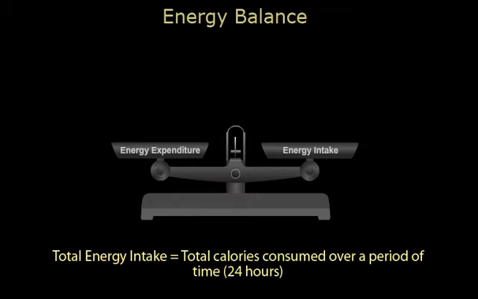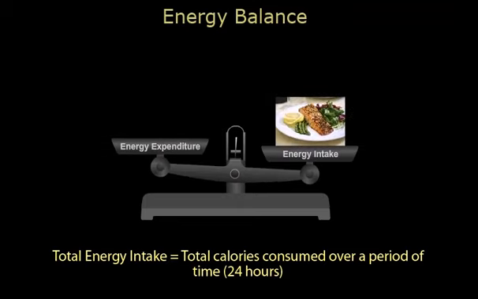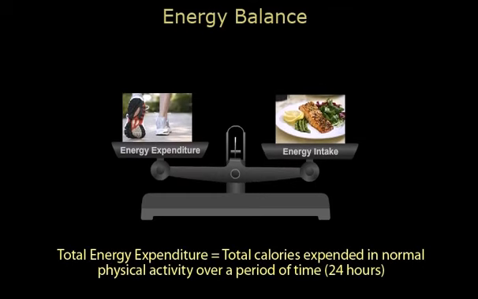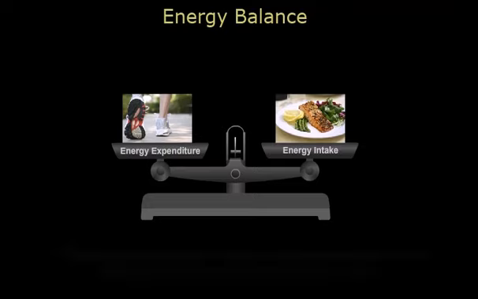Total energy intake is equal to the total number of calories consumed in all of the food and beverages eaten over a period of time, for example, over a 24-hour period. Total energy expenditure is the amount of energy expended by an individual over the same period of time, for example, 24 hours, as the result of normal daily activities. This includes everything from sleeping to performing intense physical exercise.